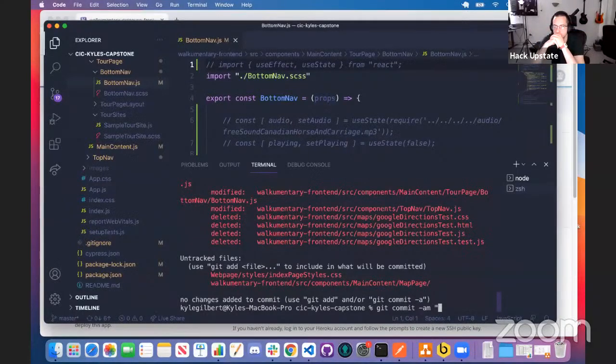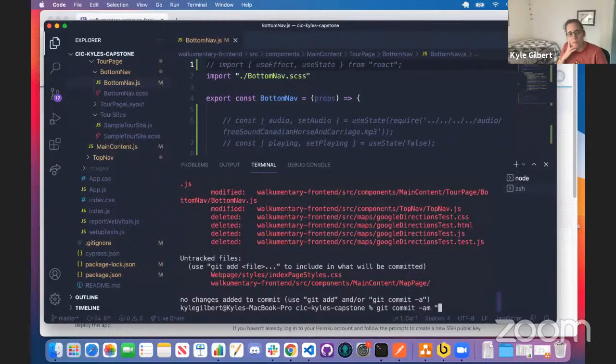I'm just thinking it's not tracking the map page, but I can fix that later, I think. Yeah, let's not worry about it. There's like nothing on there right now anyway. All right. So for the message, I don't know, first commit, I guess. Sure.